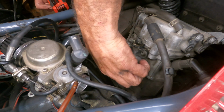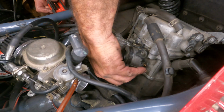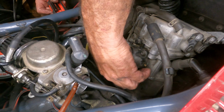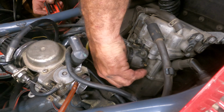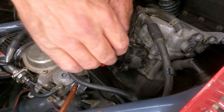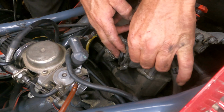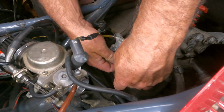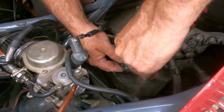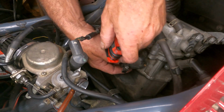Come on. Okay. It's loose, but it's hanging out in there, so. See what I mean? If I had an Allen socket, this would be basically done already. The joys of working at home.